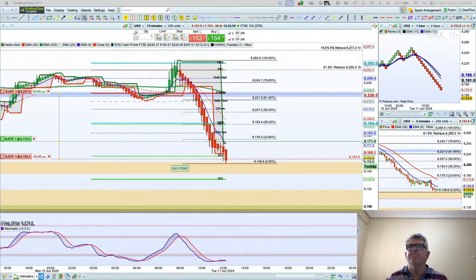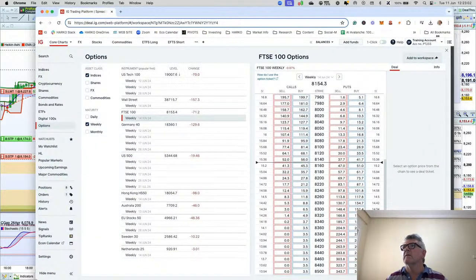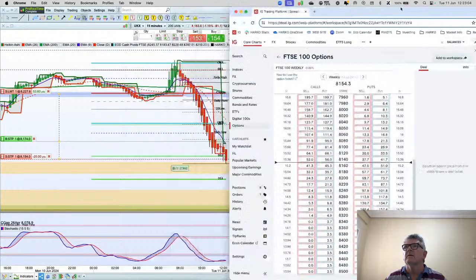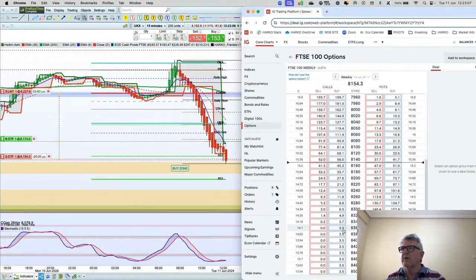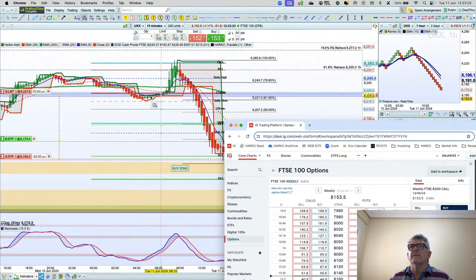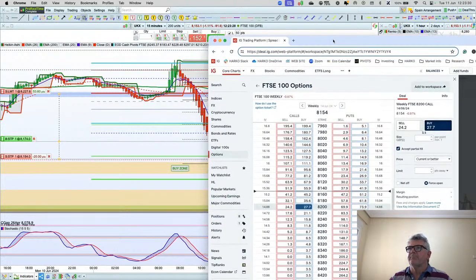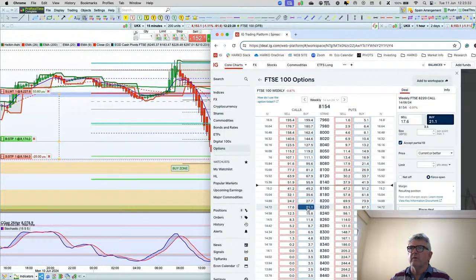Call option. I want these for under 25, of course. Let's see if I can bring this to one side. So 25, 8,200s. I like doing these, as you know. Oh, do you know what? That's nearly 25, that. I think 8220, where's the 8220s? I do like, oh yes, right in the 8220s. Yeah, that's got a high probability of a reversal.